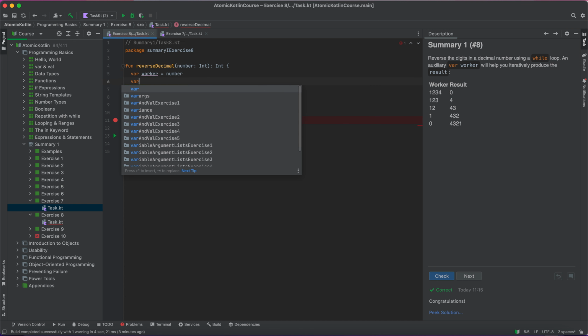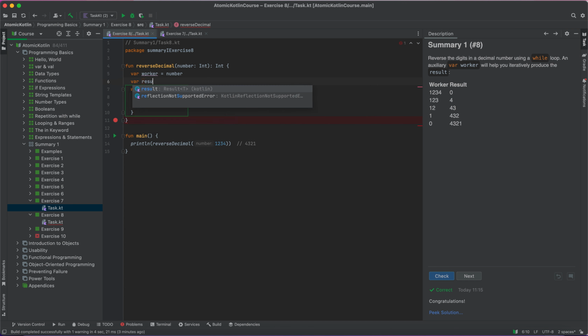Okay, let's put the result as 0. Then what we have to do is result equals this one, the first thing.